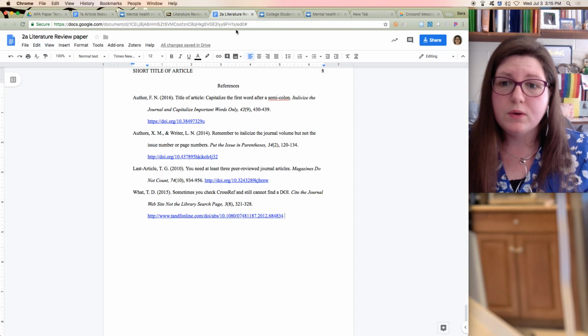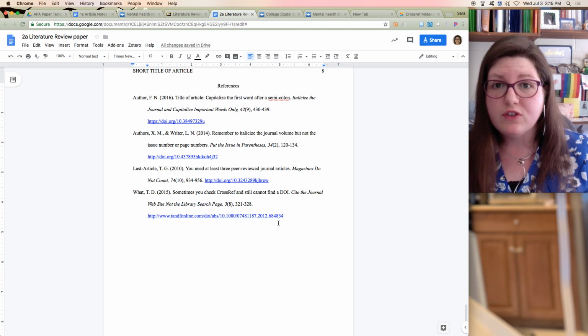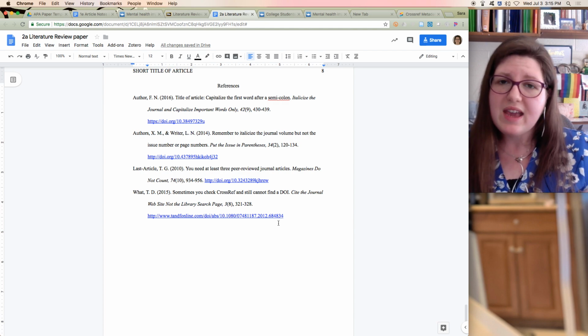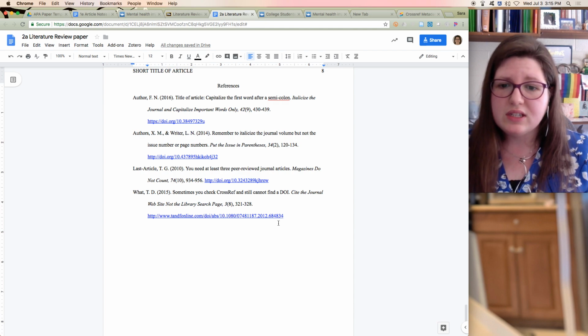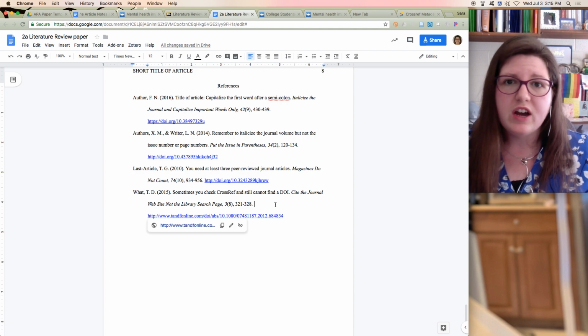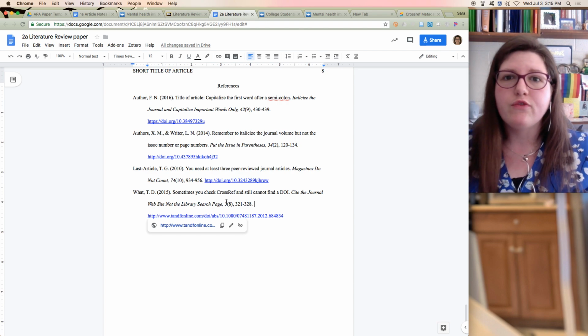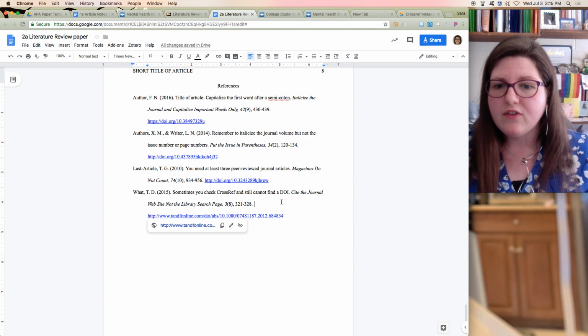The rule for when you just include the journal page: if you do this, I will go looking for the DOI. If I can find the DOI, you lose points. If I can't find the DOI, then I look to see, you don't need any "retrieved from" or anything. You just paste the website, just like you would paste the link to the DOI. So then I'll check your formatting and give you feedback if it's off.